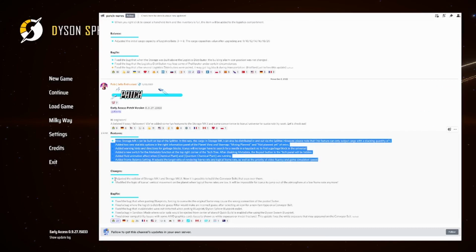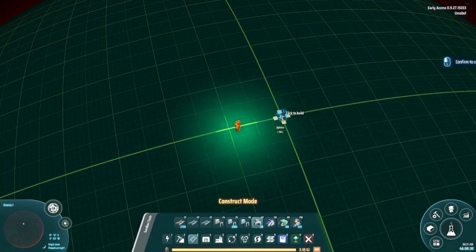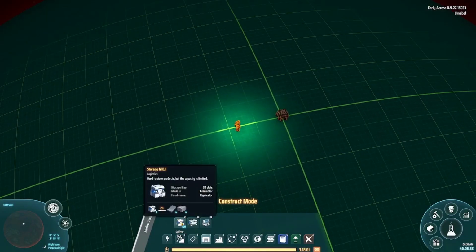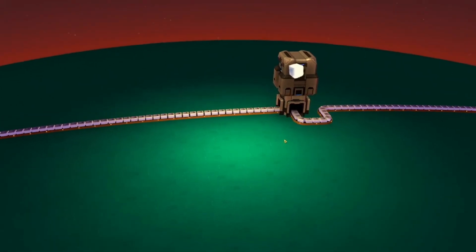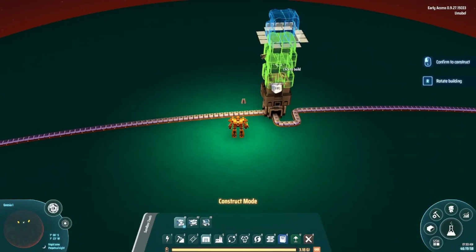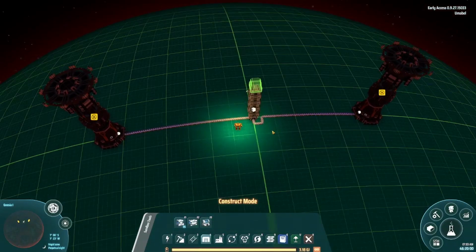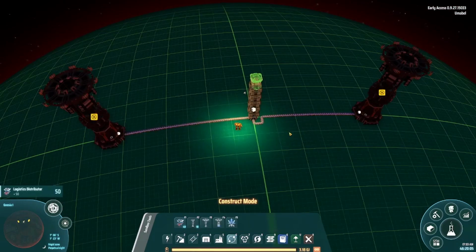Youthcat released the next early access patch to Dyson Sphere Program with the following additions. The first change is that Mark I storage boxes can be placed on top of a splitter. Basically, items going into the splitter will be routed into the box above and vice versa. You can stack boxes on top of each other to expand the storage space, and logistics distributors can be placed on top of those boxes as well.